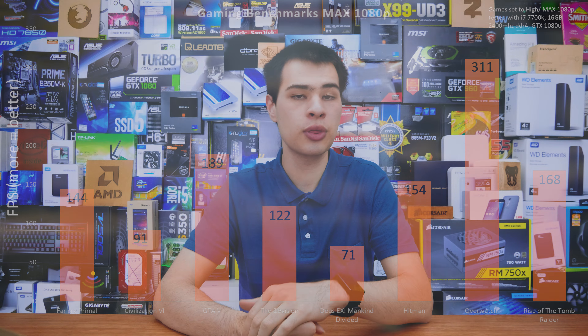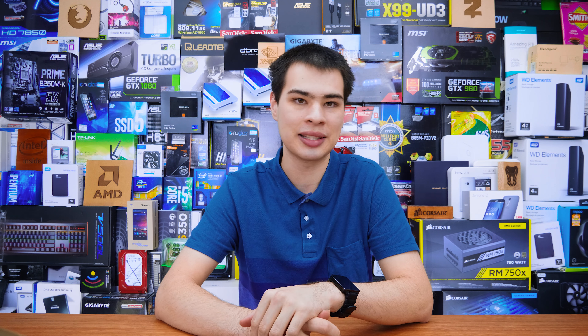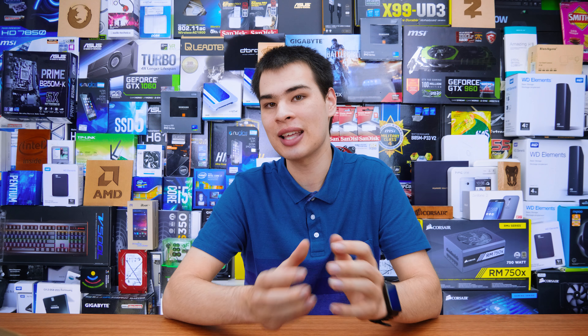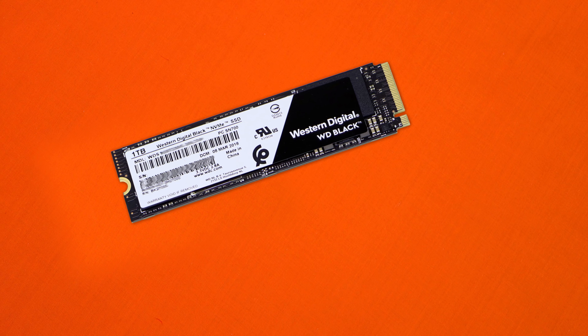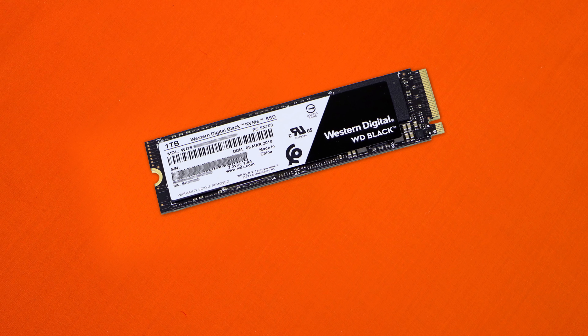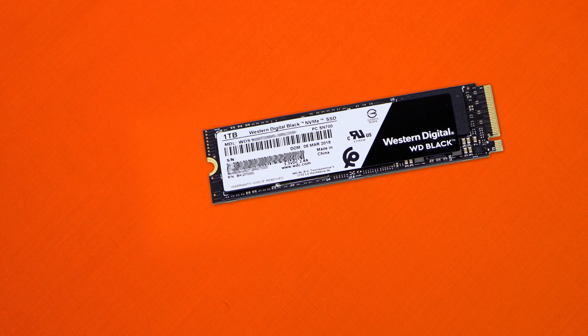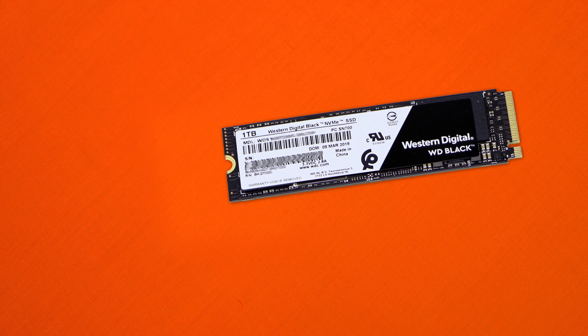All in all, I'm really impressed with what this drive is able to deliver. It's not exactly every day that we see a relatively new manufacturer like WD come to market with a brand new controller design that actually stands up and beats out a lot of the competition — with really only Samsung being the ones they just can't beat yet. With a price point that's not too unreasonable at 45 US cents per gigabyte, the price point and performance are definitely on point. The only real wish I had was a two terabyte or larger capacity offering, as it's nice to have one terabyte but if you're going all out on a super fast SSD you might as well go all out on storage.